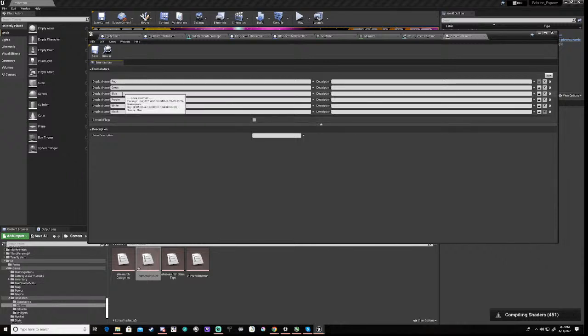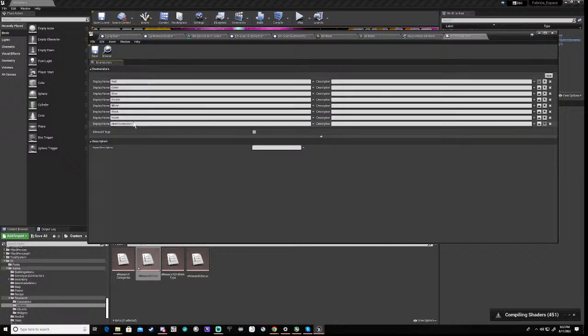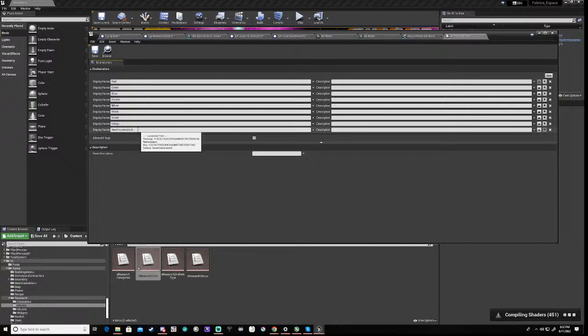We'll do purple, we'll do white, we'll do black. But it's not going to be black, it's going to be a black but lighter. So red, green, blue, purple, white, black. Add a new one: violet. Then a new one that's going to be indigo. What else do we have here?